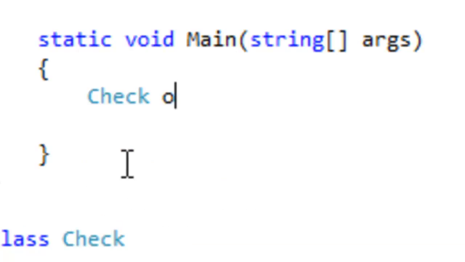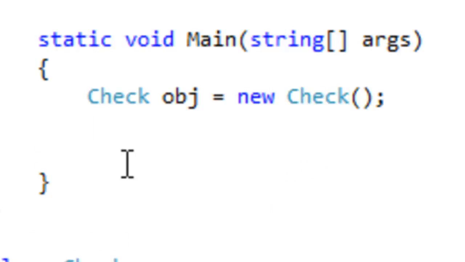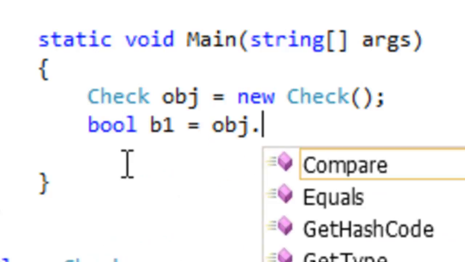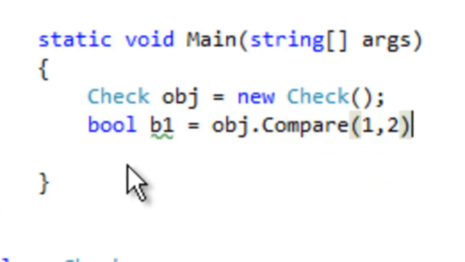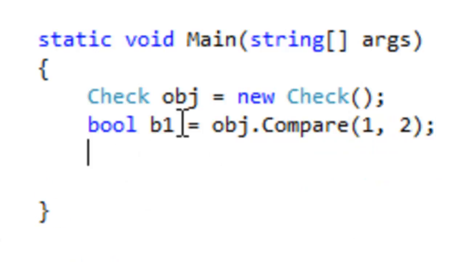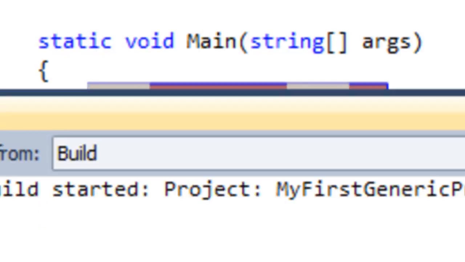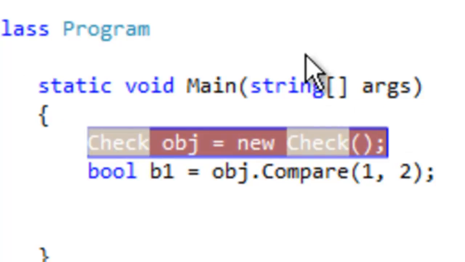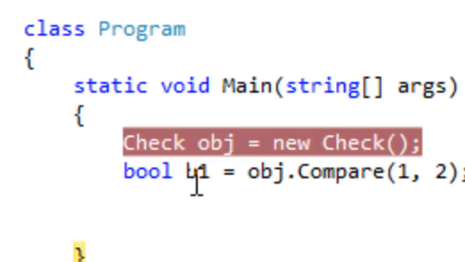We'll say check obj is equal to new check, and we'll say bool b1 is equal to obj.compare, and let me say 1 and 2, which is not equal actually, so I should get a false. If I run this application now, I should get a false. So very nice and simple application. So that's a false, so it's working.